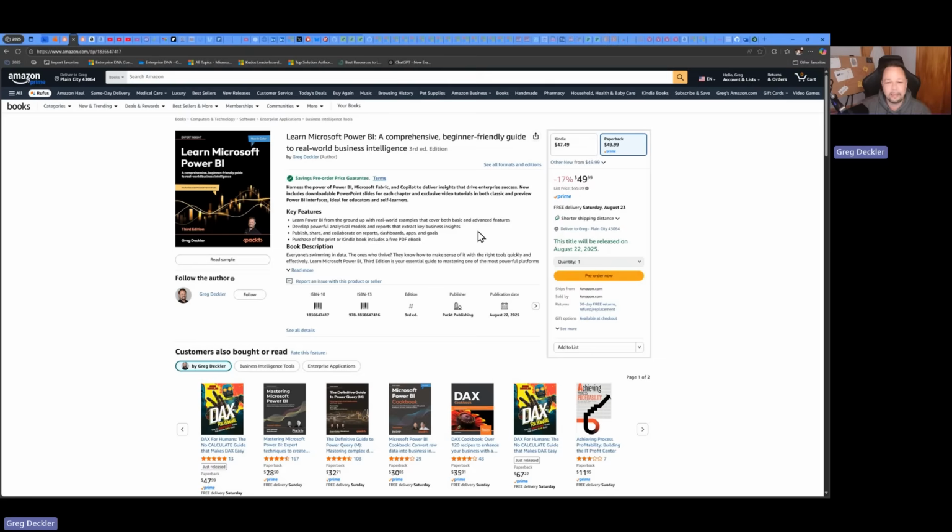There's a chapter or two where you're taking a look at features, but I was trying to approach it from the perspective of somebody that's just learning the tool. They're going to click around and try this visual and that visual, and they're going to have this scratch area where they're doing all the stuff they want to do, because that's how I started out with Power BI. That's how I learned Power BI. I'd been working with Power BI for a long time by this point, but I really tried to put myself back into the perspective of somebody brand new to it. What are they going to do in the book? So that's what I do in the book.